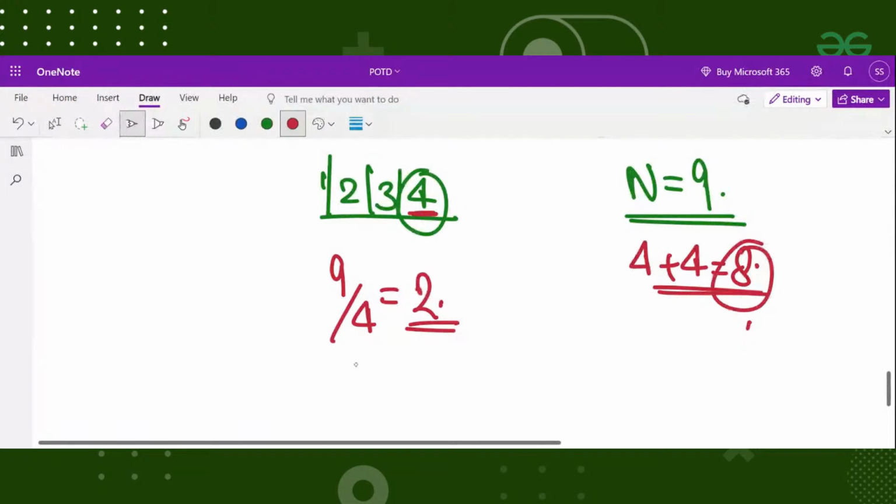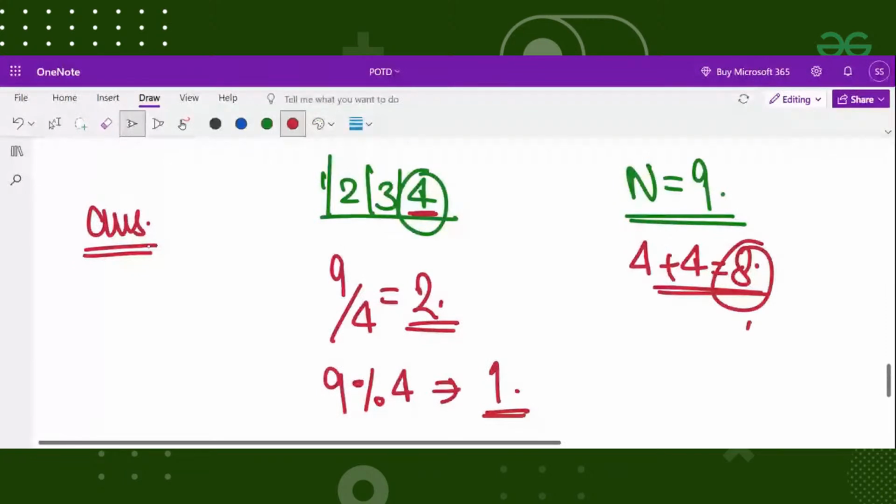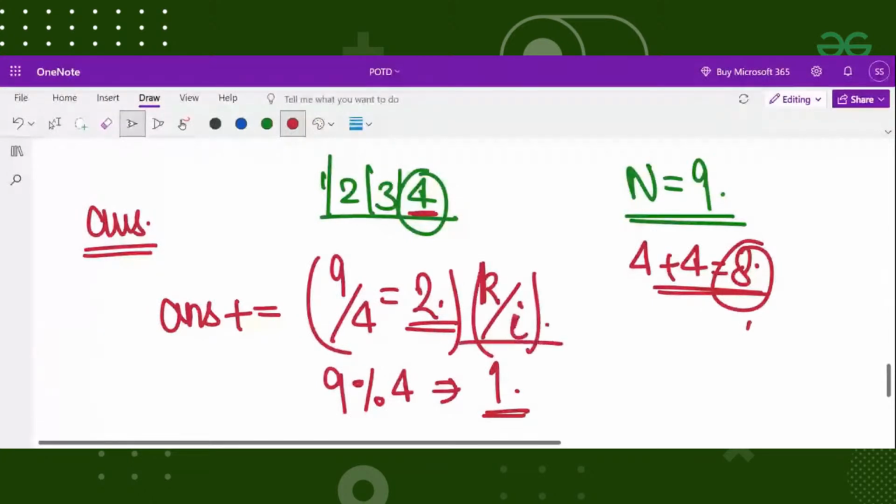And how many coins will be left with you after buying these 2 chocolates? The coins left with you will be 1, right? So let us say there is a variable answer that is storing the total number of chocolates that I can have at the end. So can I do this? Answer plus equals the total number of coins that I have divided by the ith price, and the current value of k will be reduced to k modulo i. Is this two thing clear?